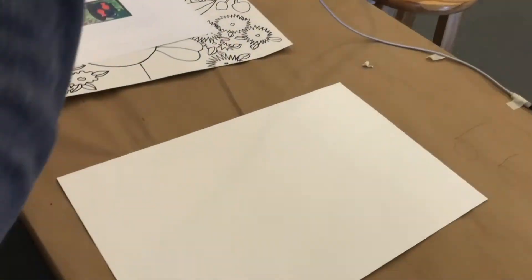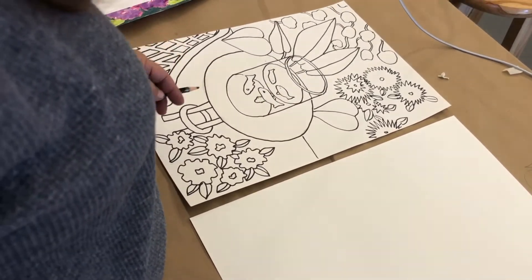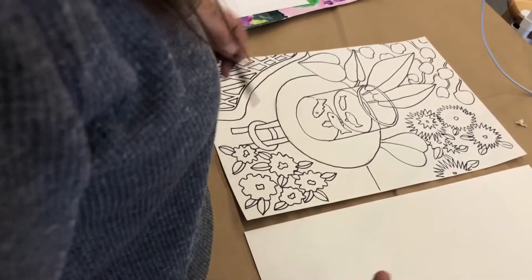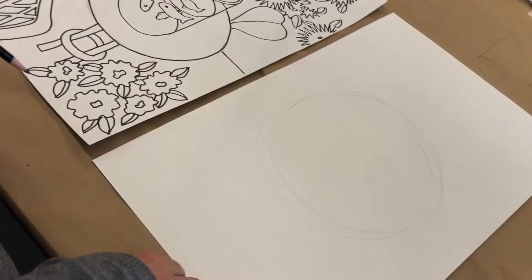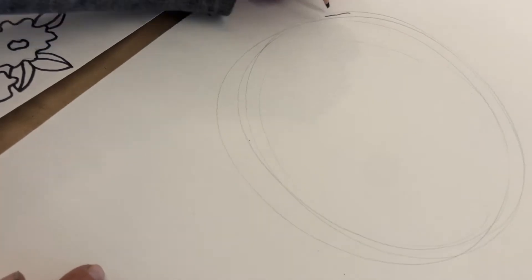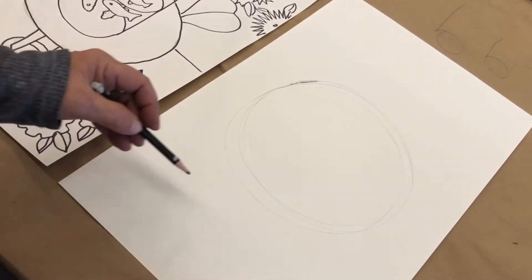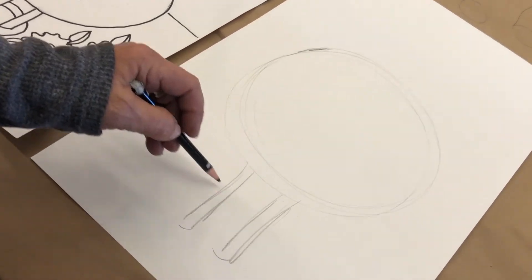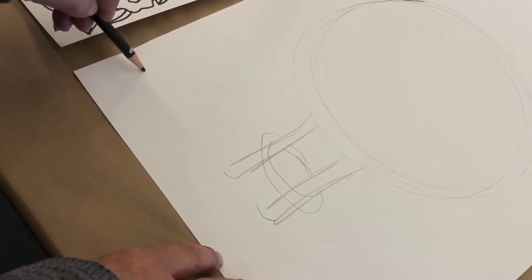Shall we begin? When we start our fish bowl, the first thing I want to do is the table because that's a big part of the room. Matisse was part cubist from time to time, and that's why our table is tipped up — it's like we're looking at it from above even though we're not really. Here's our table top. Notice I'm using sketchy lines — not pressing really hard — so in case I don't like where it is, I can erase more easily. I've got my table, now I need my legs. I'm going to pop my legs down here. It has a little ring going around the legs, like a little donut holding the legs together.